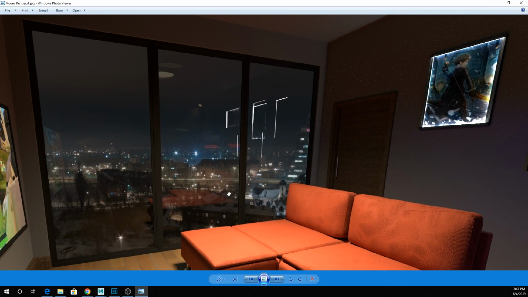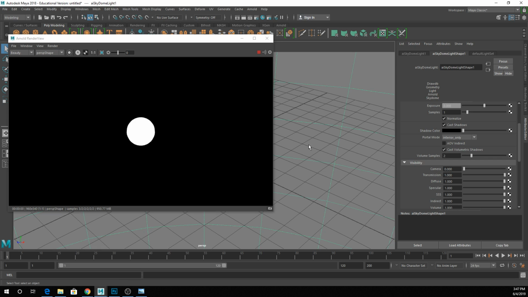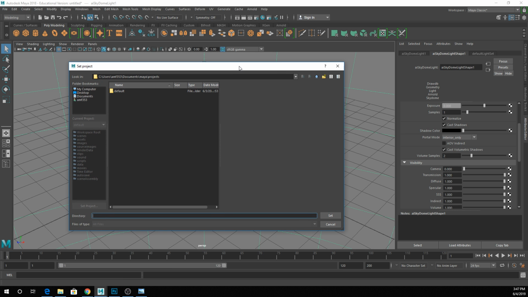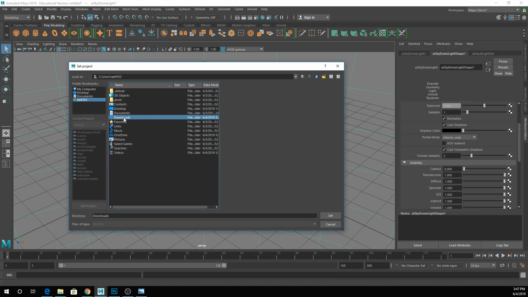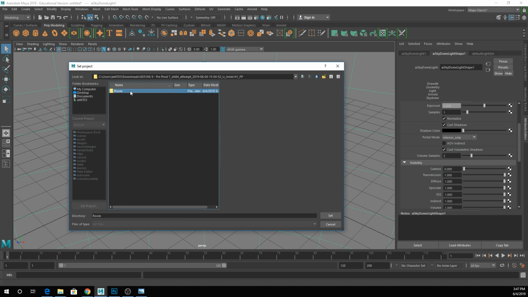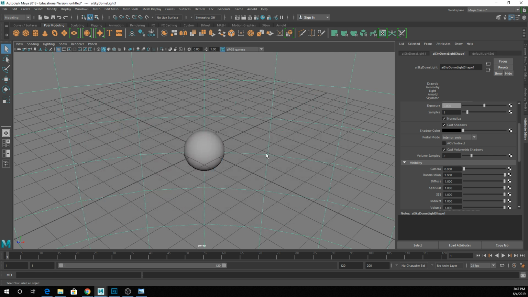Yeah, I actually noticed the other day, let me open your Maya file like a real person. If you bump up the samples really high on the sky dome light and that still doesn't fix the issue, you might just need to adjust your overall diffuse samples. Give me 10 seconds to pull up your file.